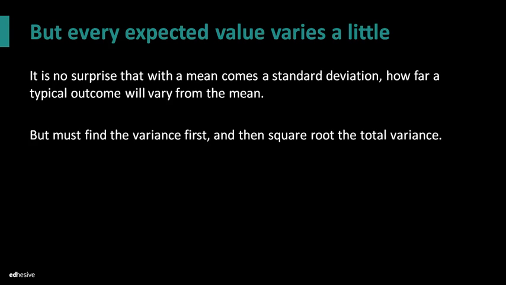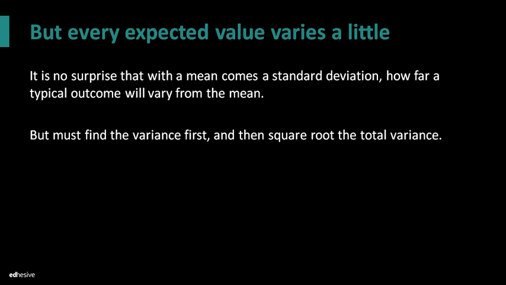So it's no surprise that with a mean comes a standard deviation. How far a typical outcome will vary from that mean is your standard deviation. Again, how far a typical outcome will vary from the mean. And we know that the further you get from the mean, the less likely that is. So if LeBron James scores 28.4 points a game, 50 points, 60 points, 70 points, I guess with LeBron it's always possible, but more unlikely. Same thing in the other direction. He's so good that he really rarely ever scores 5 or 10 points a game. So the closer you are is more likely. So, 26 to 30 points, that's pretty likely because that shows how good he is.